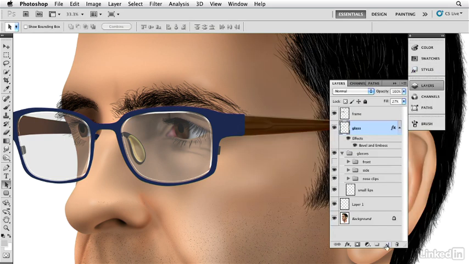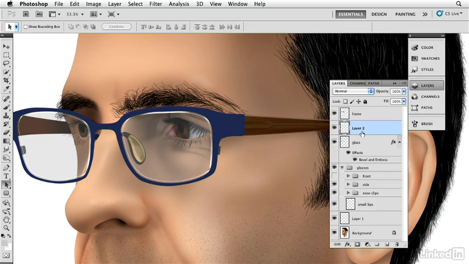I might want to add a layer on top of that, which I'm going to go ahead and clip with the glass so it'll only be seen inside the glass. And I'm going to go in there and add some white highlights to it. Now keep in mind that anything that's being clipped by a layer beneath is going to be affected. And since I reduced the fill opacity for that layer, my white will not be as strong, but I'm just going to add a little bit of a glare right through here.